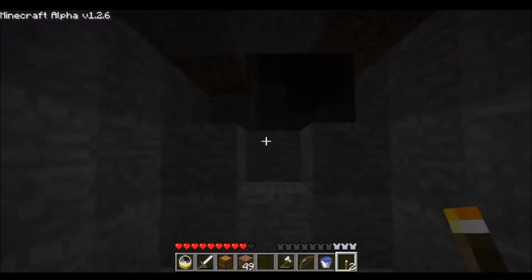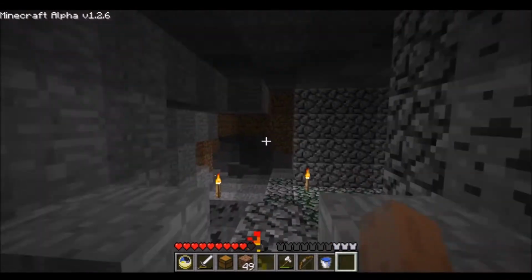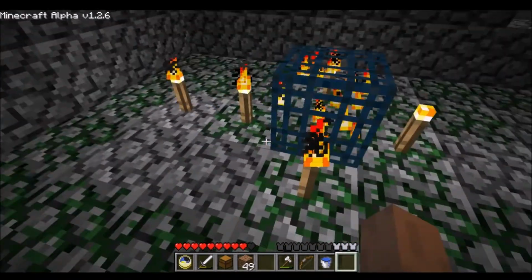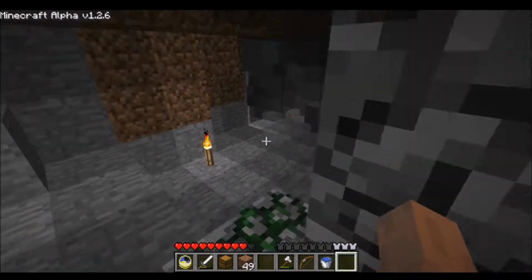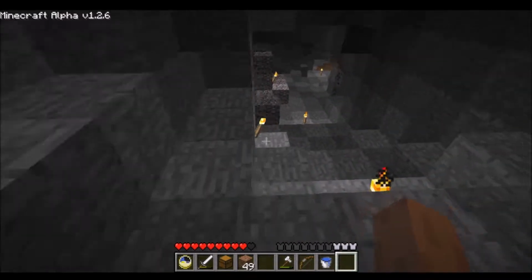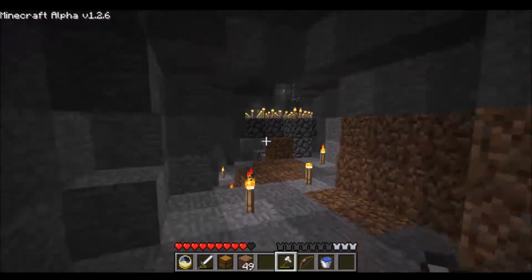Guess I'll toss a few more torches down. Come and get all these ores later. Yeah, so I found this. I don't know what it spawns. I think it might be skeletons, because when I almost died, there were a lot of skeletons. But it also might be zombies, because there were like 6 zombies that I had to kill to find it. So, who knows what it spawns? I don't. So yeah, I found that.